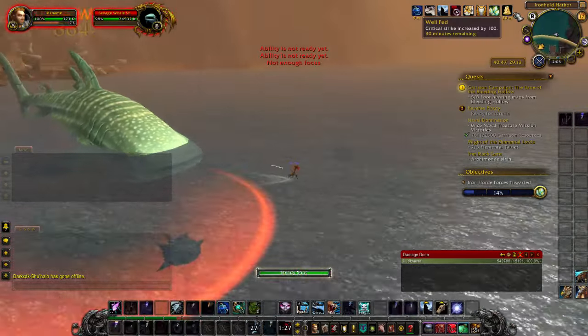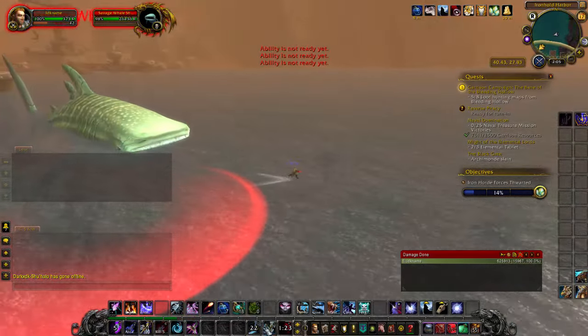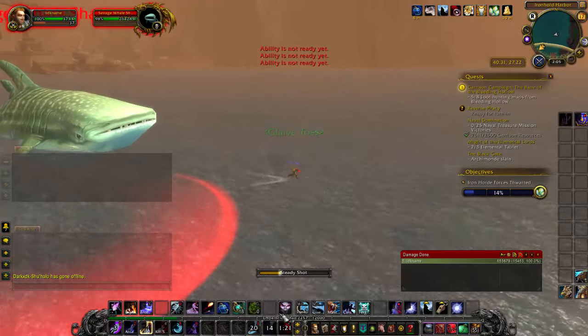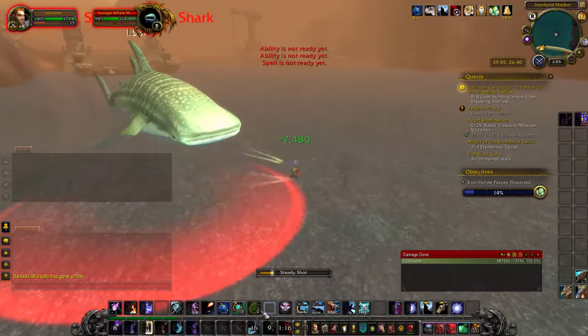If you want to, use a flask, food buff, and stuff like that. This is just leftover from an LFR I was doing earlier. That's cool. It'll help speed up the kill. Like, see, now I'm out of range, so I gotta wait and get closer to him.